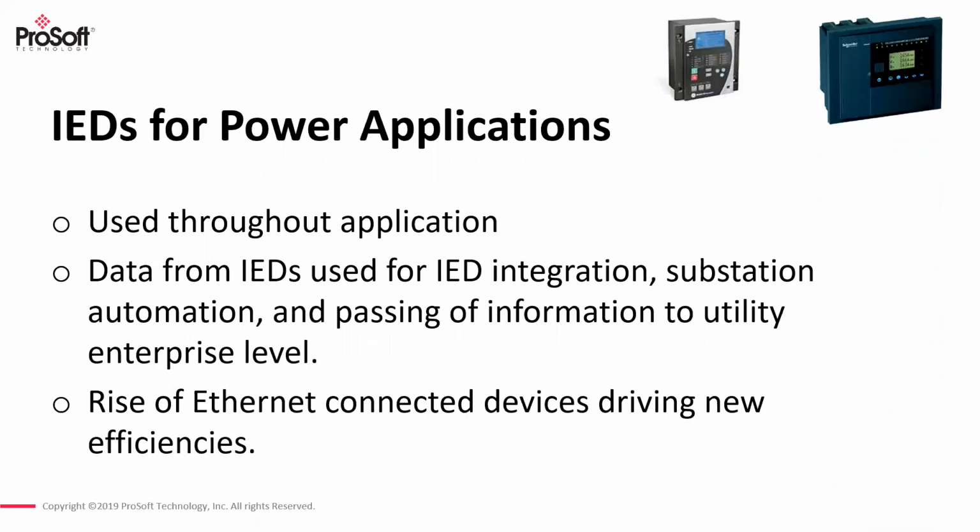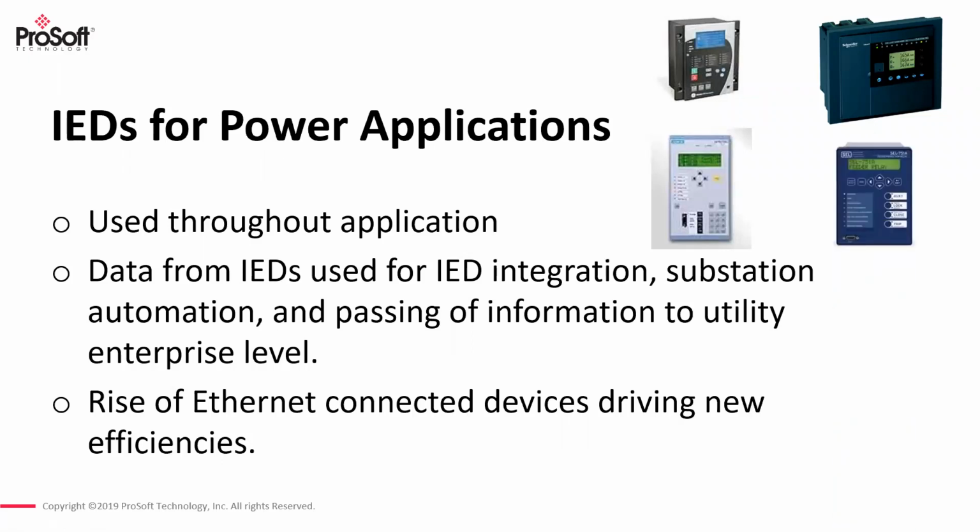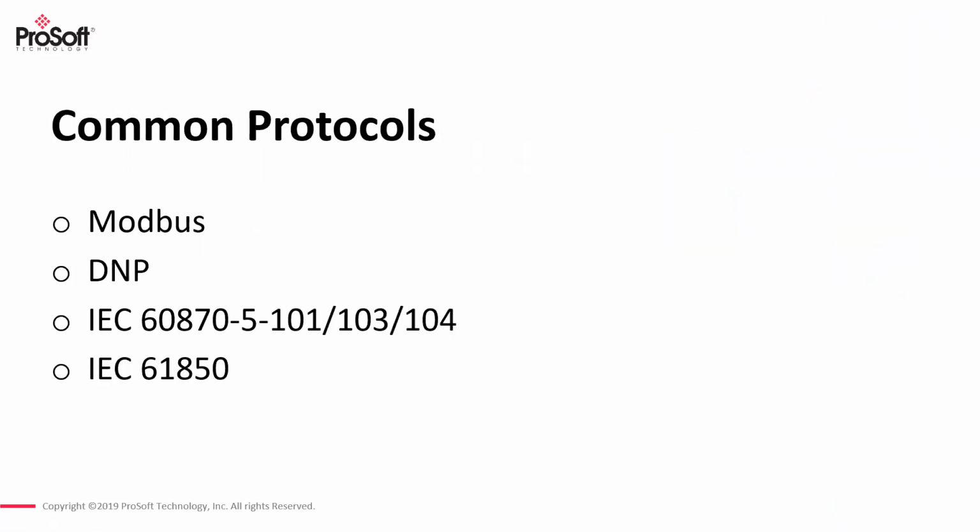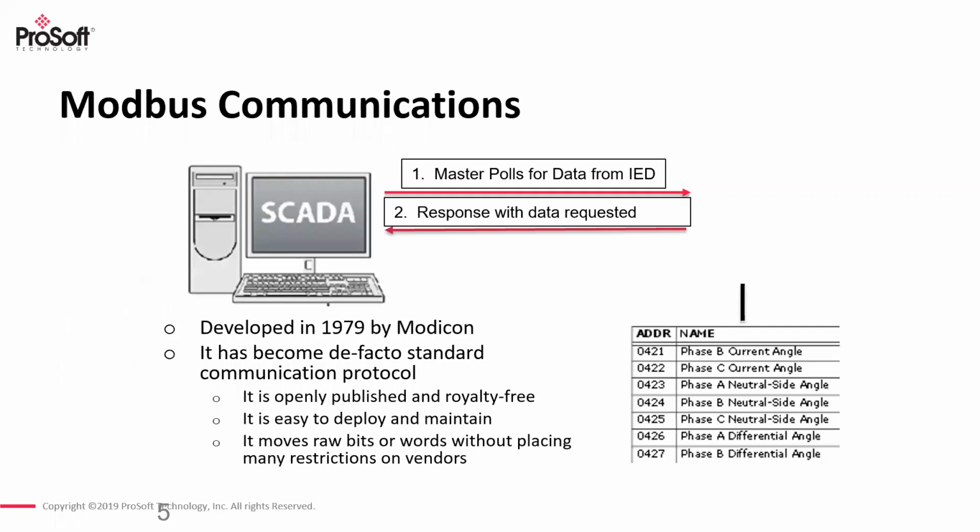So IEDs are various protection and power devices from vendors such as General Electric, Schneider Electric, Siemens, SEL, or ABB, which is also another common vendor. Some of the common protocols I mentioned for IEDs in substation applications are typically Modbus, DNP3, the IEC 60870-5 101, 103, 104 protocols, and now IEC 61850.